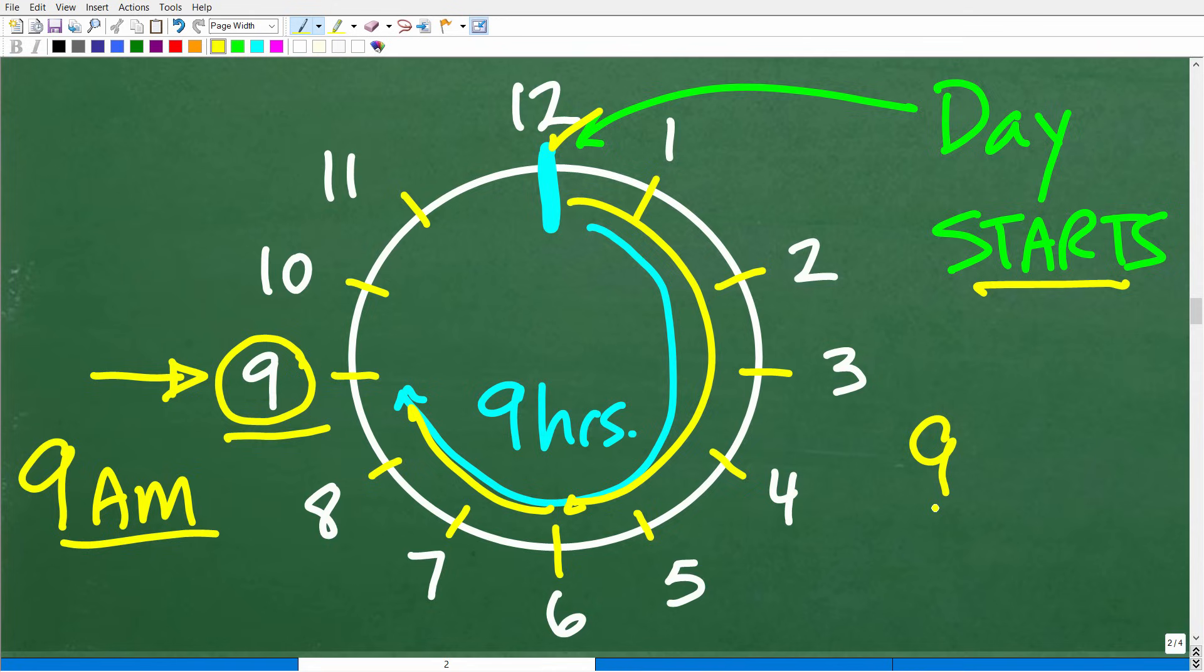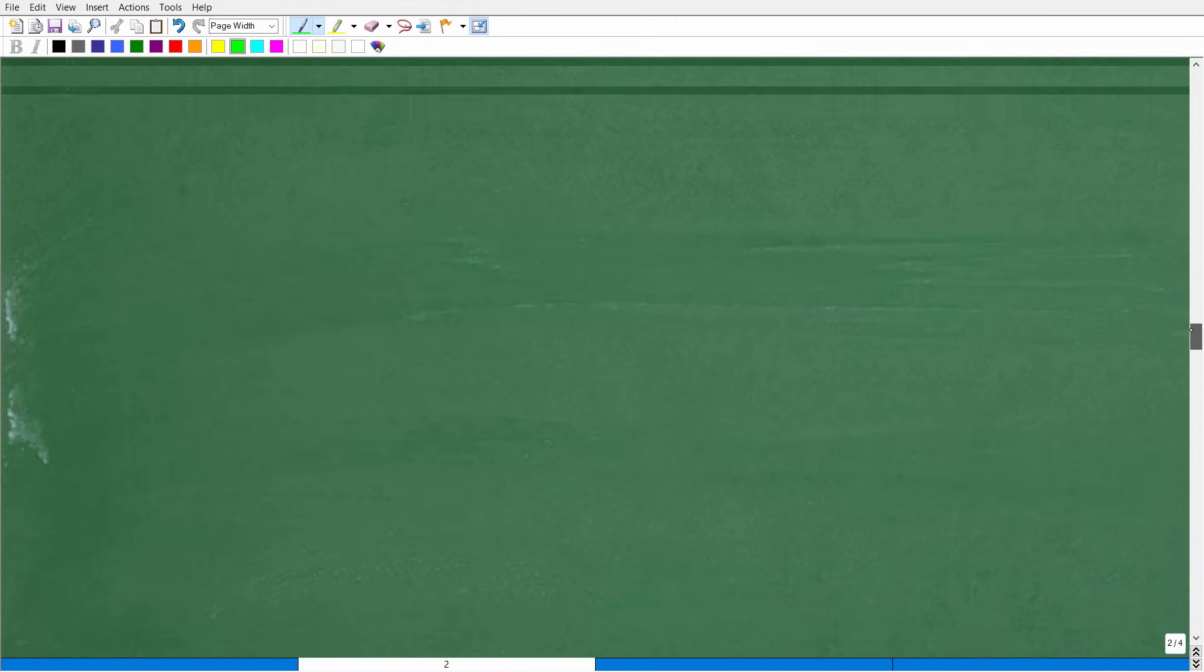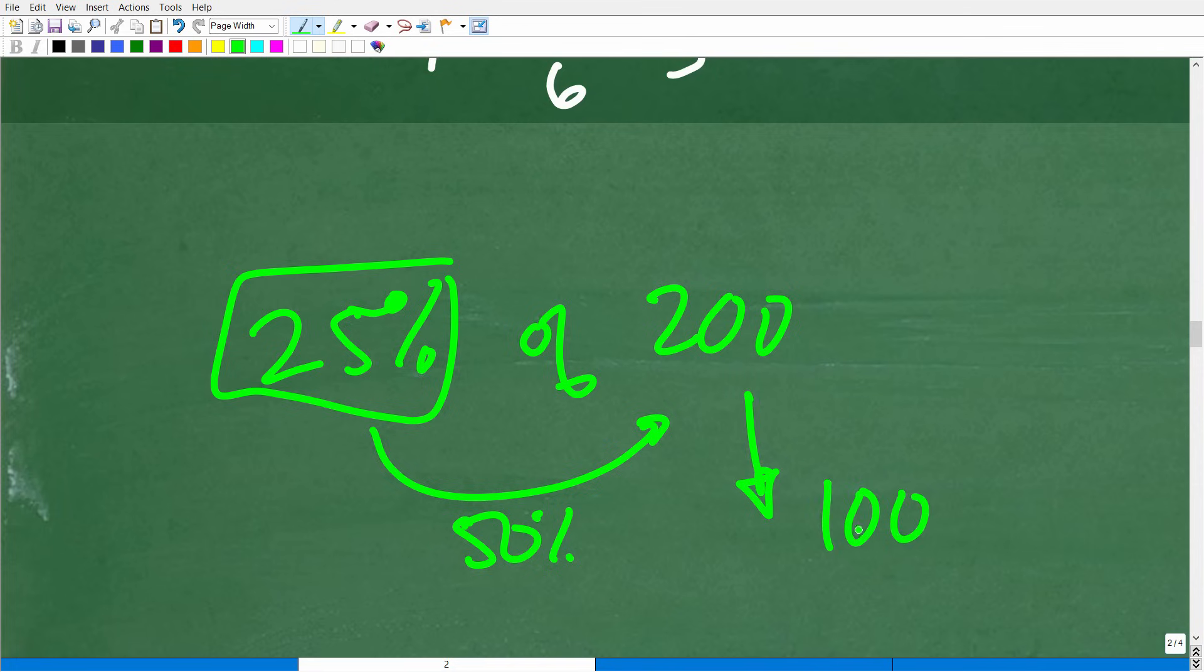Okay, now a lot of you might be saying, oh, I figured this out in like four seconds, this is such a long explanation. Well, you know, that's very good. I too could figure this problem out in 3.6 seconds. But the whole idea here is to try to give you some strategies to think about calculations, especially when it comes to fractions, like trying to find a fraction of a number or a percent of a number. For example, I'll just kind of go off on a quick tangent here. If you were asked to find 25% of 200, if you had to do this mentally, what you want to do here is all different sorts of ways you could do this. 25%, you could be like, oh, what's 50% of 200? Well, 50% of 200, you cut that in half, so that's 100. And then what's half of that? Which would be 25% would be half of 50. So it'd be like, oh, it is 50. So 50 would be 25% of 200. Now, that's one mental math approach.